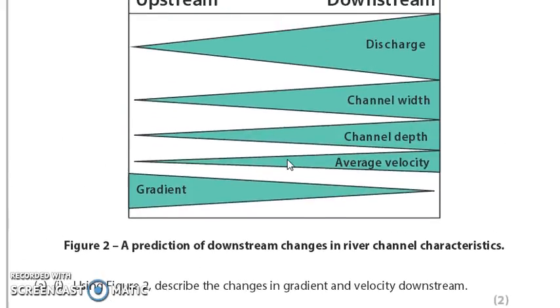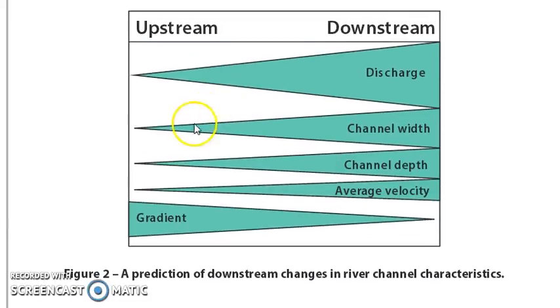So what I'm interested in here is discharge increases downstream. I can talk about the fact that tributaries are joining together, so we've got tributaries adding to the main channel, and thus there's more water in the river. But I don't want to get bogged down just talking about that. I also need to look at some other information.